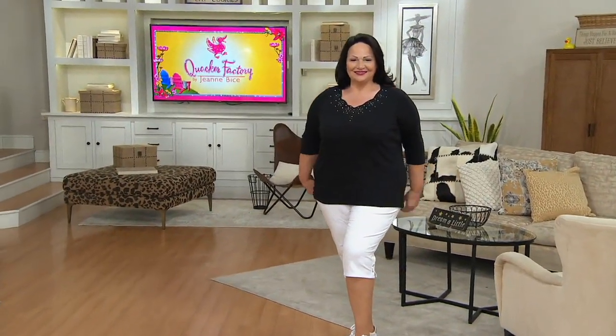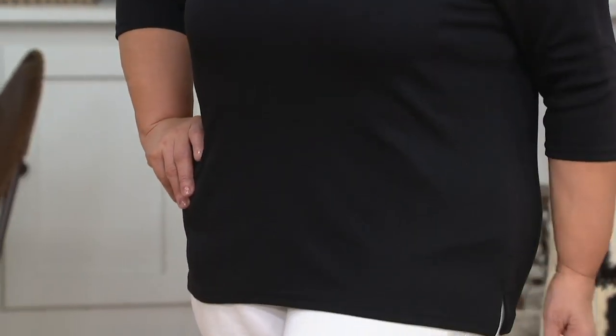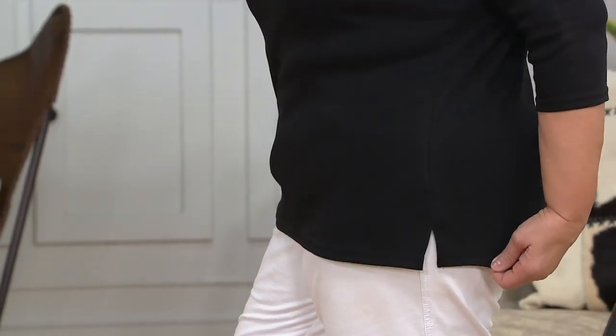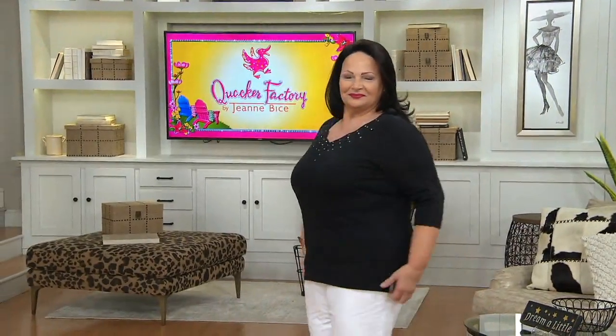Girls love two for sure — absolutely! This is a set of two eyelet scalloped three-quarter length sleeve t-shirts that are under fifty dollars, or three payments of sixteen dollars and sixty-six cents. We've sold over forty thousand of these sets. We did bring in some new colors, but these can honestly be all-year-round shirts — a true workhorse in your wardrobe.